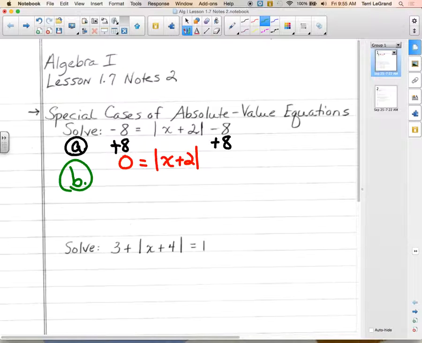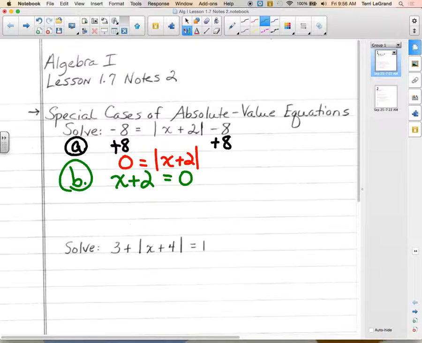Okay, well, that means we're going to take the expression x plus 2, we're going to ditch the absolute value bars, and we're going to set it equal to the numbers that have a distance of 0. So we have x plus 2 equals 0, and what would the other one be? What other number has a distance of 0? Nothing. There's only one number on the number line that's 0 units away from itself. It is 0. It's itself.